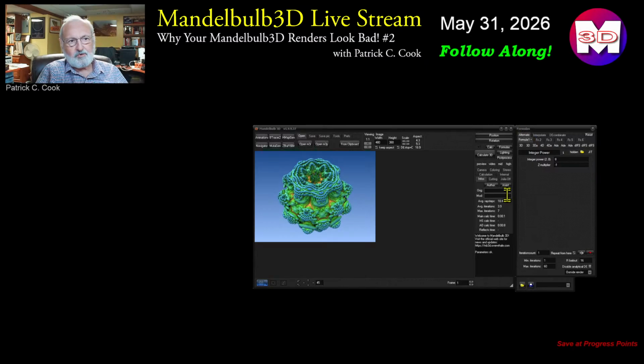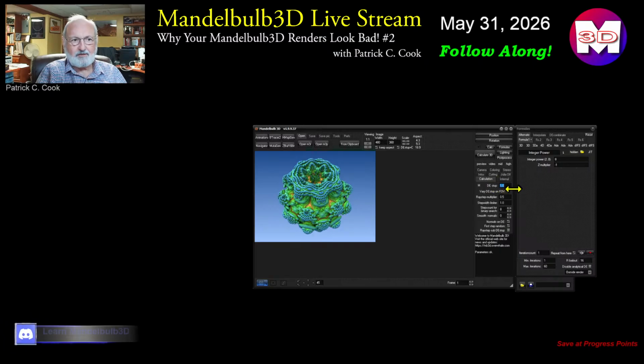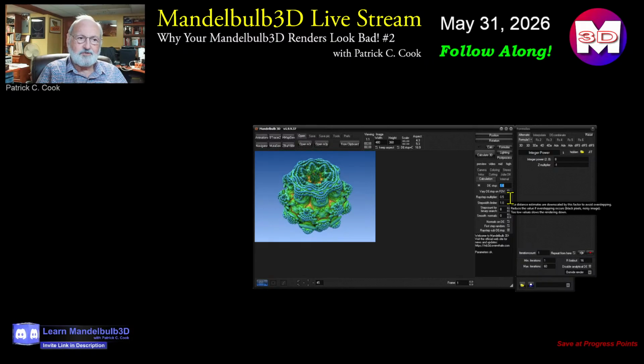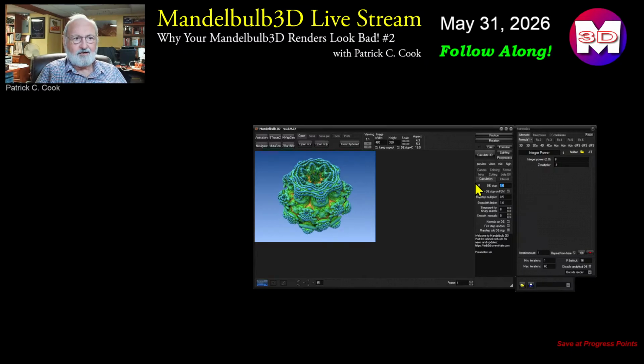Now let's just take a look here at the interface. Okay, here in the calculation panel, this is Mandelbulb as it was first started out. So everything is defaulted here. There's no setup in preparation for this live stream.